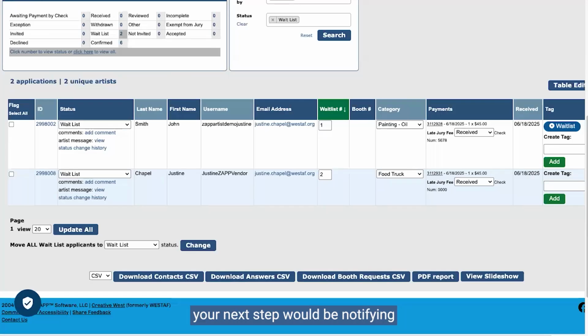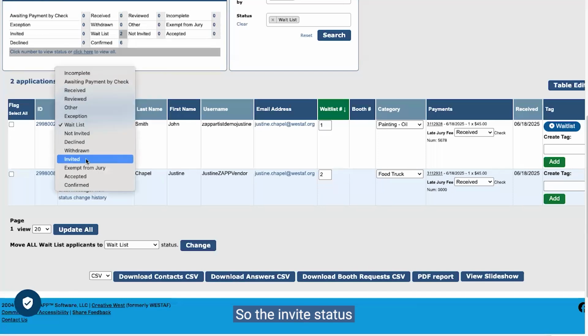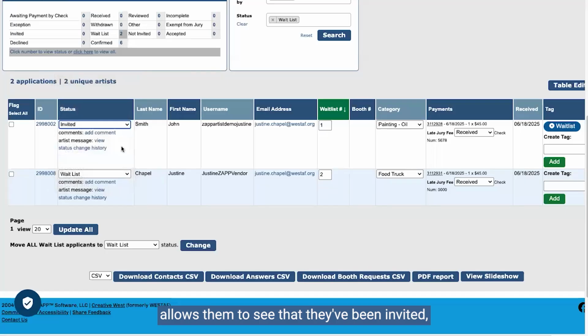Your next step would be notifying whoever is getting off of the waitlist and moving them to the invited status. The invited status allows them to see that they've been invited, they've been pulled off the waitlist, and then we'll set it up so that they can purchase their booth fees.